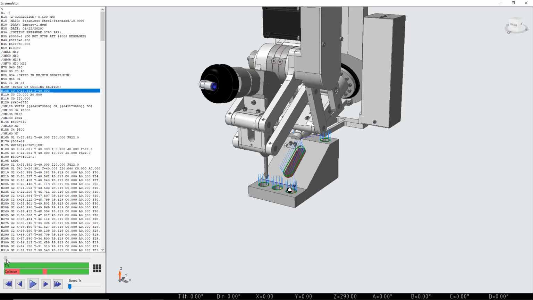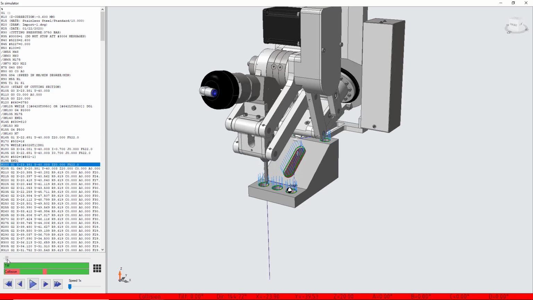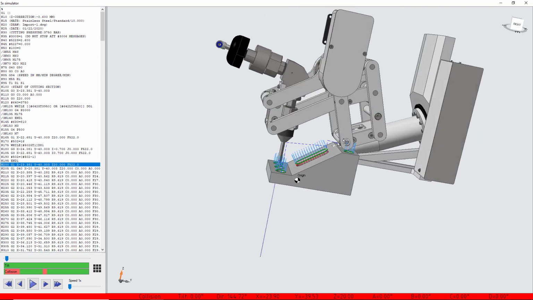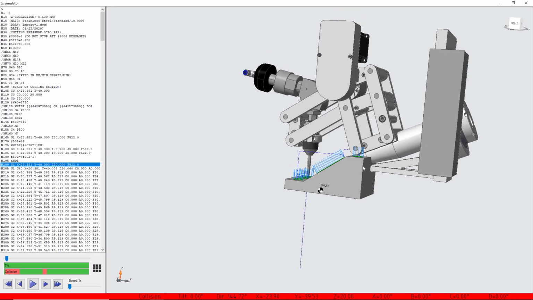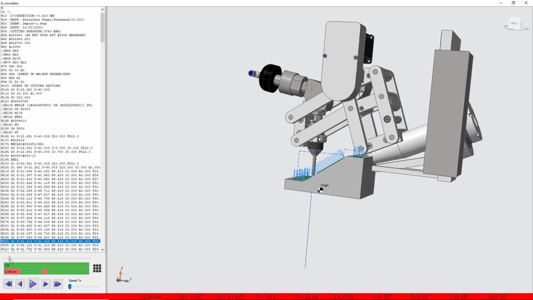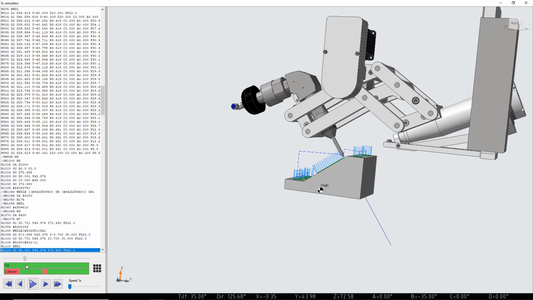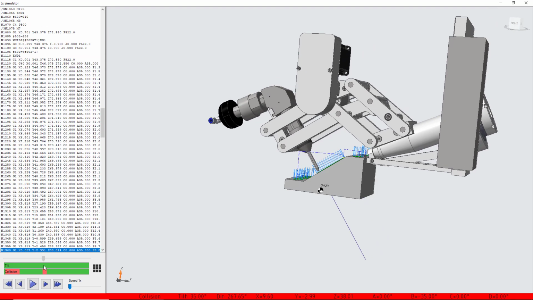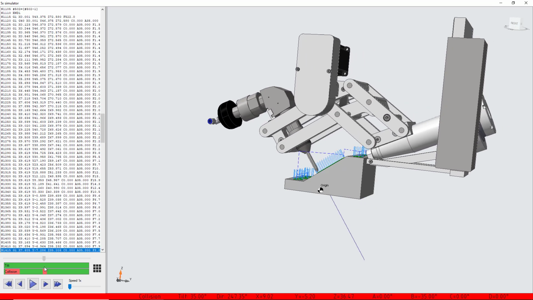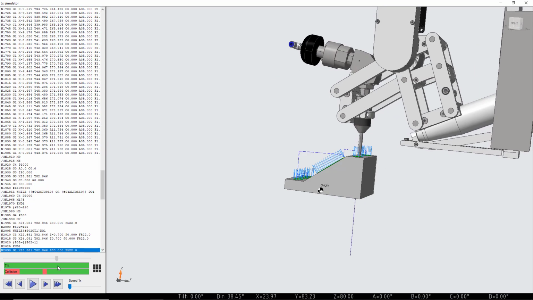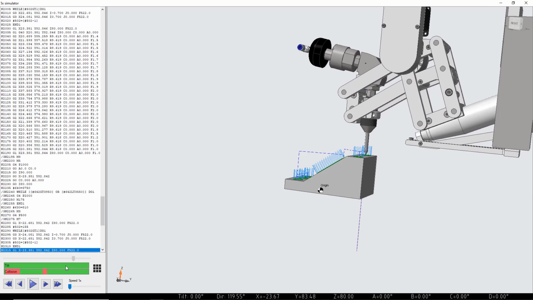So we can drag this. We see we are red because our tilter is crashing into this part. So we have an easier way of displaying if we are crashing or not. Yeah, here we are, we're crashing again. So that saves us a lot of money and a lot of time.